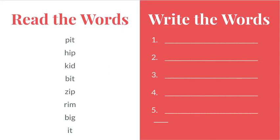Welcome back. I'm so glad that you're working with me some more. The first thing that we want to do is practice reading some words, but you notice this time I don't have the sound boxes to help us. You can still use the same patterns that we've been working on. Each time you look at a word, you start by finding the vowel. You look to see if there's a consonant after it. If there is, then you're going to read it with the short sound, /i/.